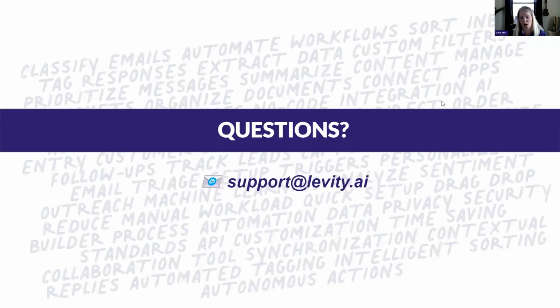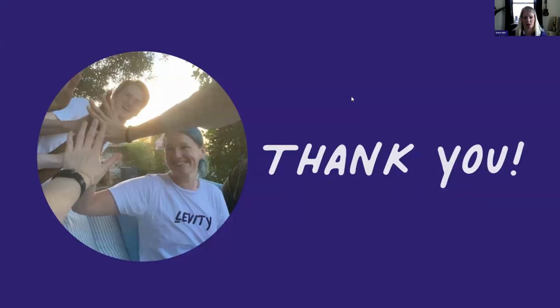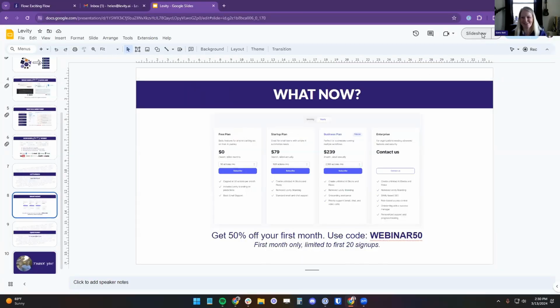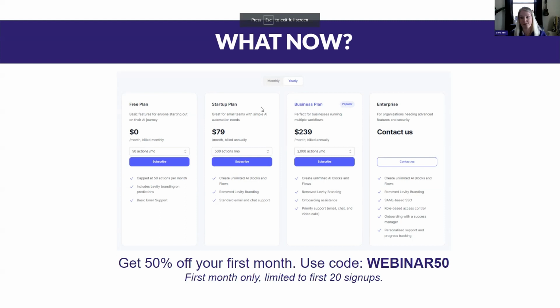Cool. So I am going to open the floor to questions. Now, I know I did get a question already about the pricing, so I hope that answers things. But just to recap, if I can go back, I don't know how to do that in here, so hold on. If I go back to this screen here, you'll see we have a number of different plans, and they are based on action usage. You can upgrade at any time.